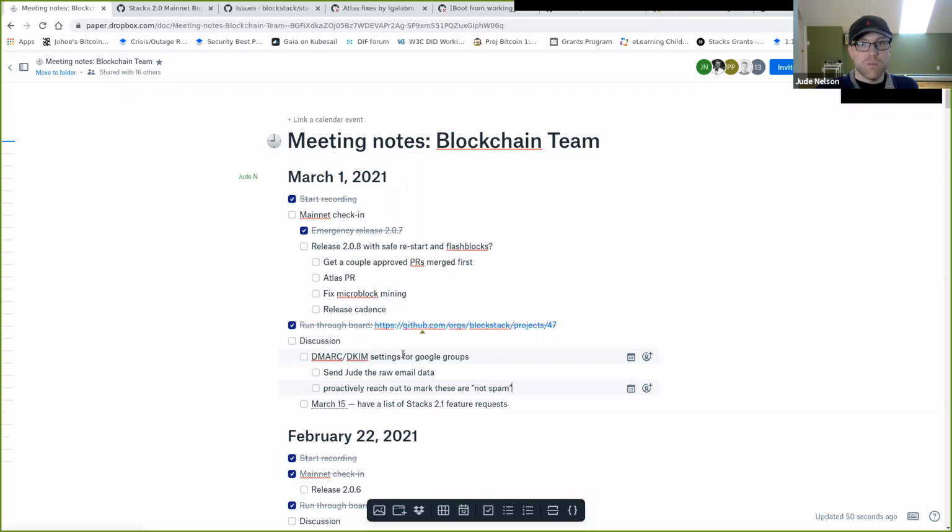All we need to do is create a smart contract for stacks futures. All it would have to do is you would stack your stacks through this contract. The contract would take possession of your stacks and then lock them up for you through stacking, and it would mint you a stacks future fungible token at 1-to-1 parity. So if I stack 70,000 stacks, I get 70,000 stacks futures tokens. What I can do then is go sell these on the open market for real stacks and get liquid again.